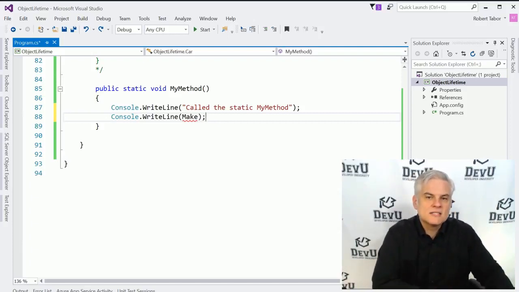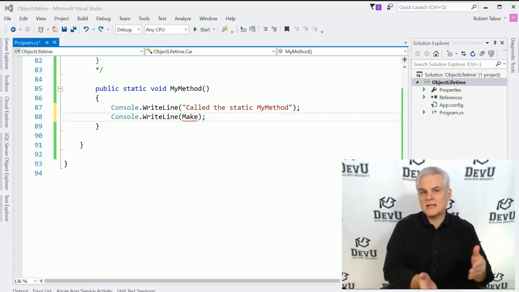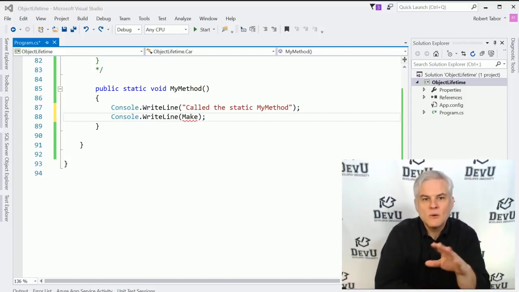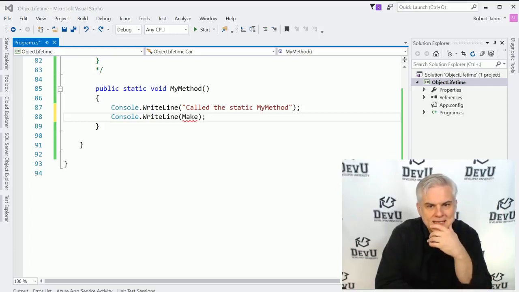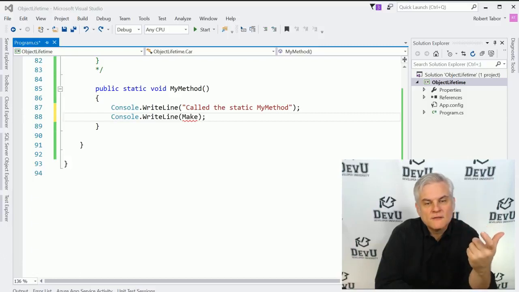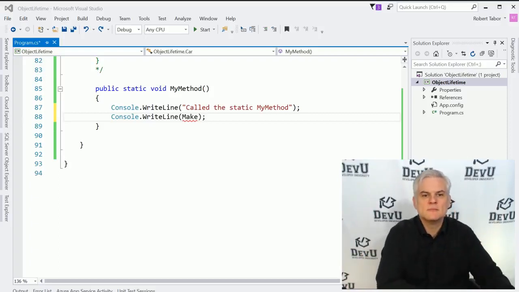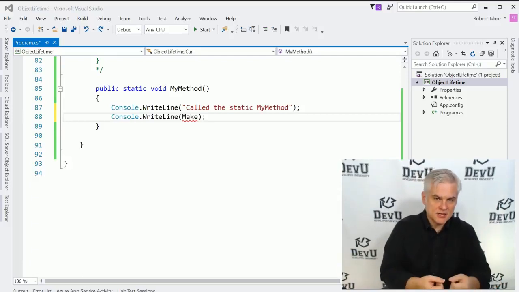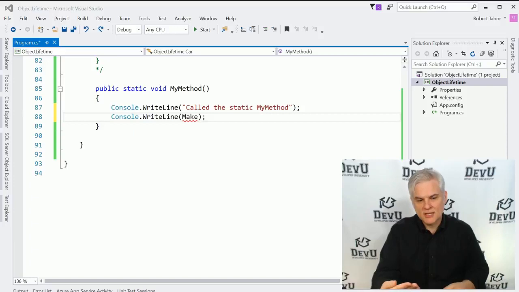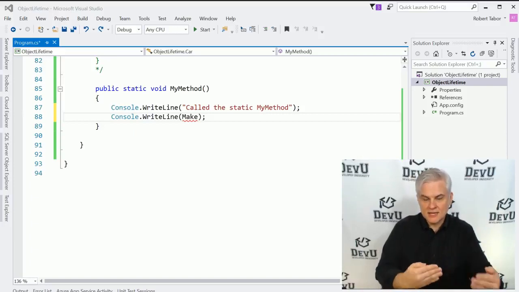Now, you might ask the question, why would you ever create a static member like a static method? Well, that's a bit more complicated. That might require a longer discussion of things like design patterns, which are common solutions to common problems for software developers, or coding heuristics, which are more the best ways to go about solving problems. I just want you to know that there's a fundamental difference between static members in a class and instance members of a class, and it's easy to recognize them.